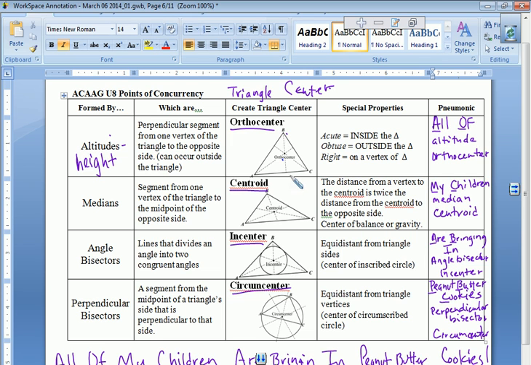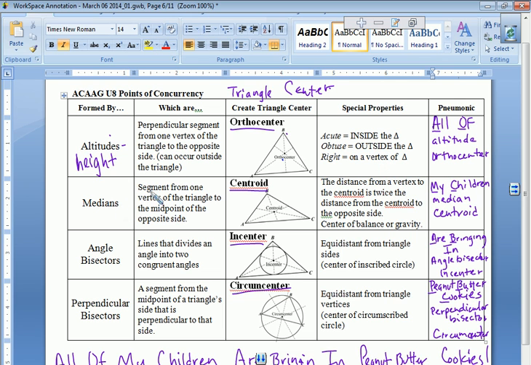So if we were going to construct that, you're going to do perpendicular to a line through a point off the line. We practiced that the other day, didn't we? Good thing. All right, now the cool thing about the orthocenter is when we have an acute triangle, the orthocenter lies inside the triangle. But if we had an obtuse triangle, the orthocenter would be outside the triangle. And if we had a right triangle, the orthocenter would be on the vertex of the triangle. And I think I have these done on GeoSketchpad. I'll probably show you that at the beginning of the video tomorrow.